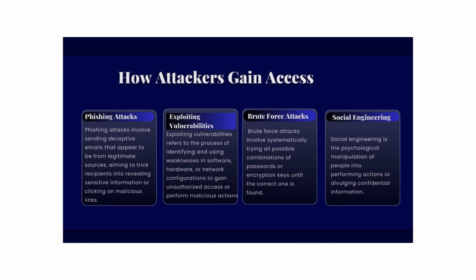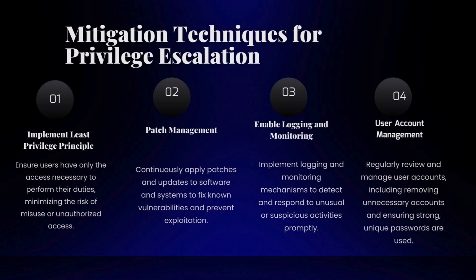Exploiting vulnerabilities. Exploiting vulnerabilities entails using tools like Nmap and Metasploit to scan for and exploit weaknesses in network and application configurations. Brute force attacks. Brute force attacks involve systematically trying all possible password combinations to gain unauthorized access. Social engineering. Social engineering exploits human behavior, such as trust and curiosity, to manipulate individuals into divulging confidential information.